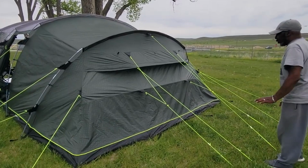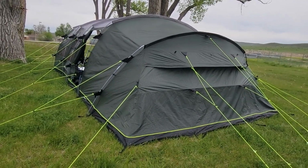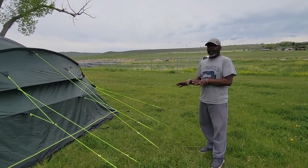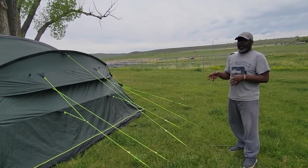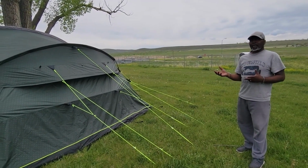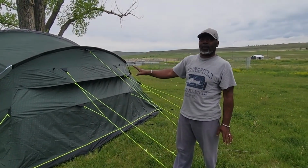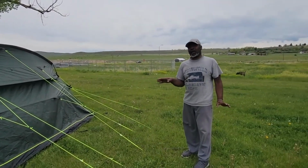So I know you're wondering why there are so many guidelines. It's to keep the tent very stable in high winds. This tent can withstand, I do a wind test up to 100 miles, it's 112 miles, and it's 100%. And it's 100% waterproof, so it's good in the rain. We need this type of stuff for where we are in the winds.